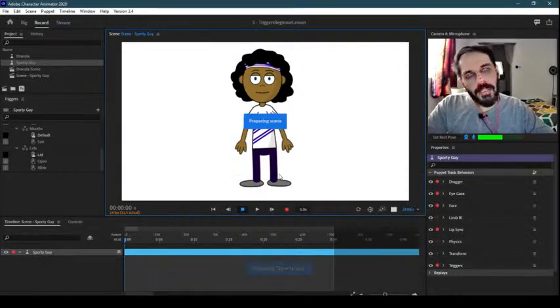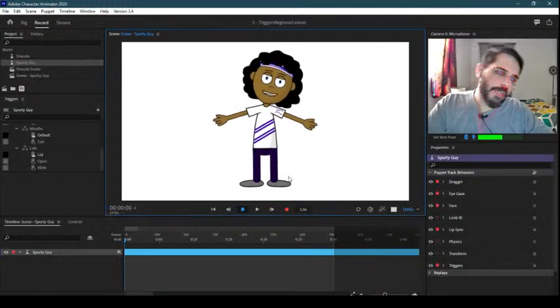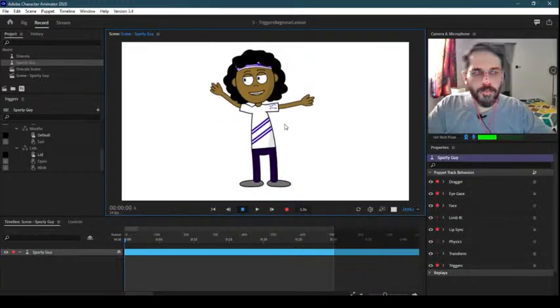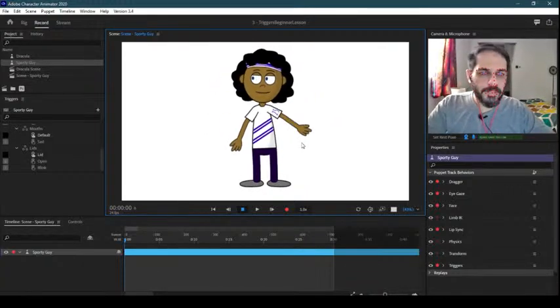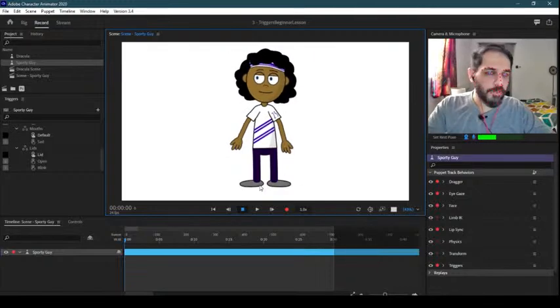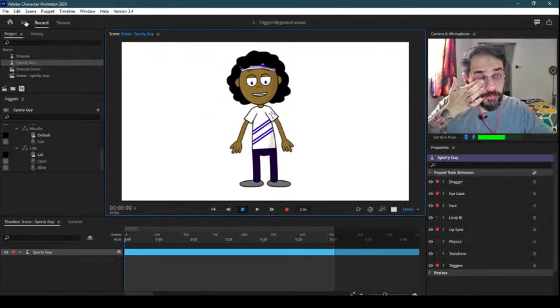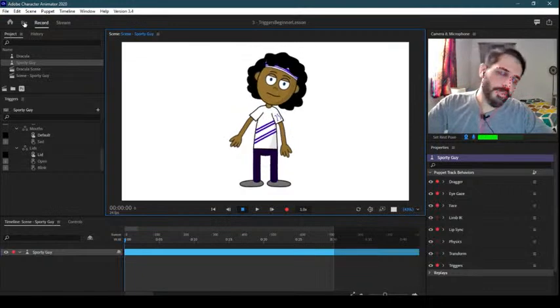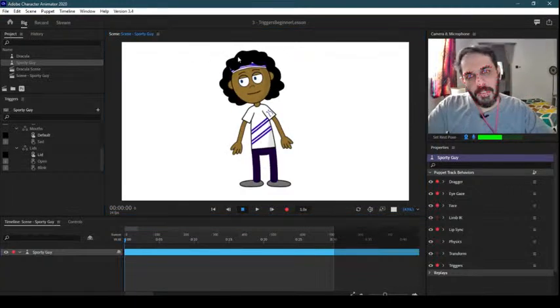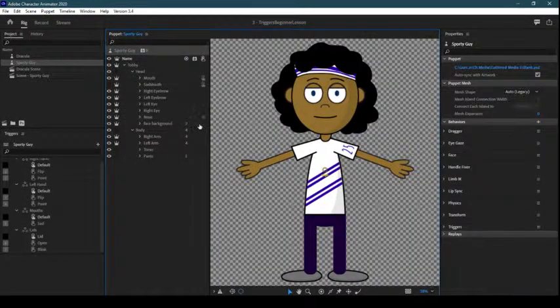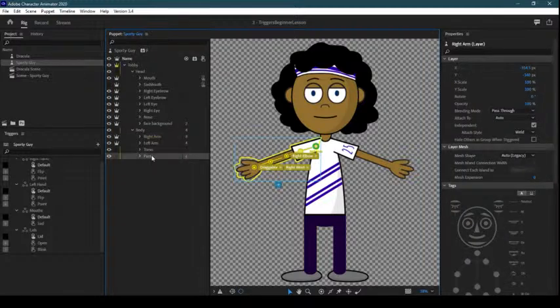Now you will see that everything is working fine, but the leg is not moving. Only the hands are moving because I have not made anything for the legs yet. So I have to go now to the rig. Here I have my pants.